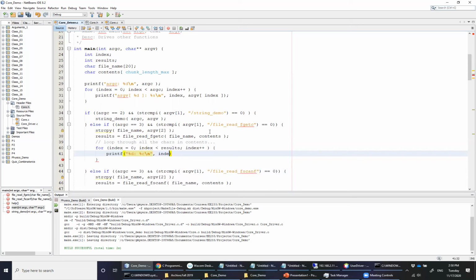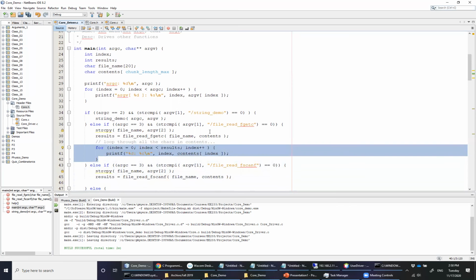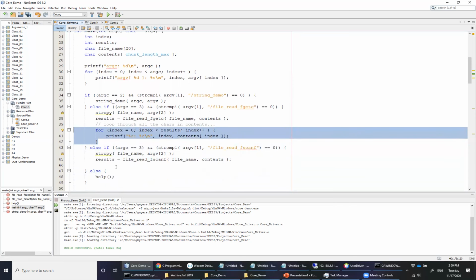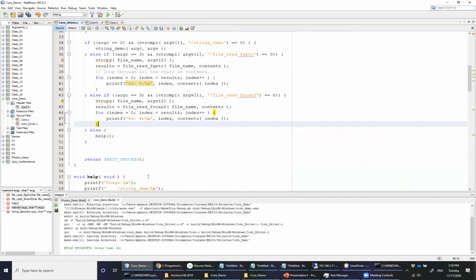So index and then contents, square brackets, index. There's really not any difference between what we do in either of these two branches. Essentially, we're going to print out the contents the same way in both scenarios.